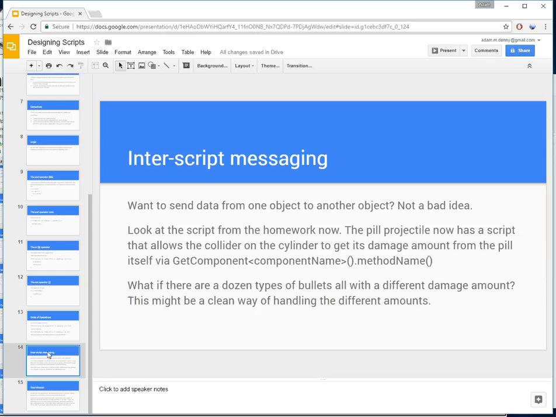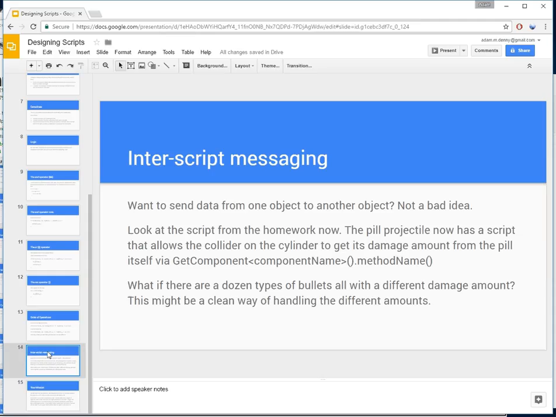So inside our on-component update, we could say, if I've been shot by the gold bullet, take 30 damage. If I've been shot by the silver bullet, take 15 damage. If I've been shot by the iron bullet, take 10 damage. And so on and so on and so on. I think that probably would get pretty unwieldy, especially if you're making a role-playing game where you might have dozens of different kinds of bullets.